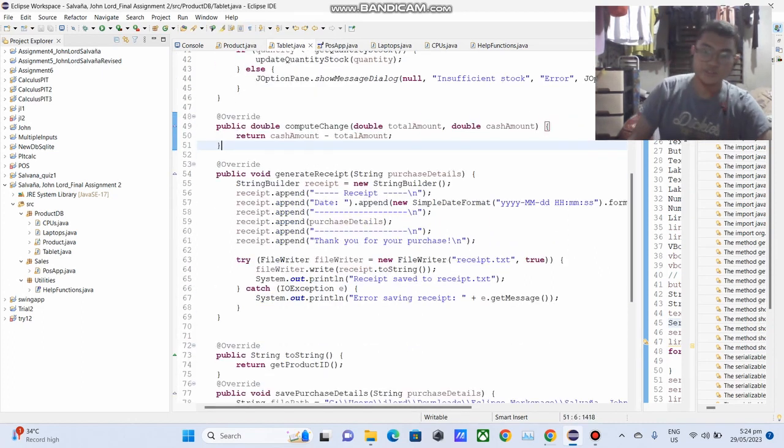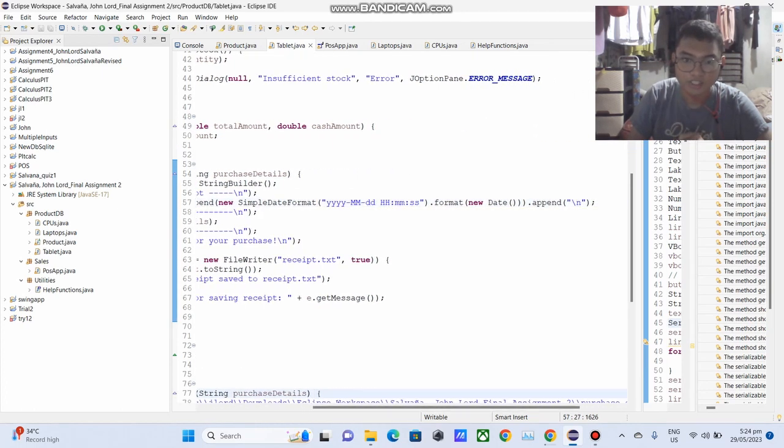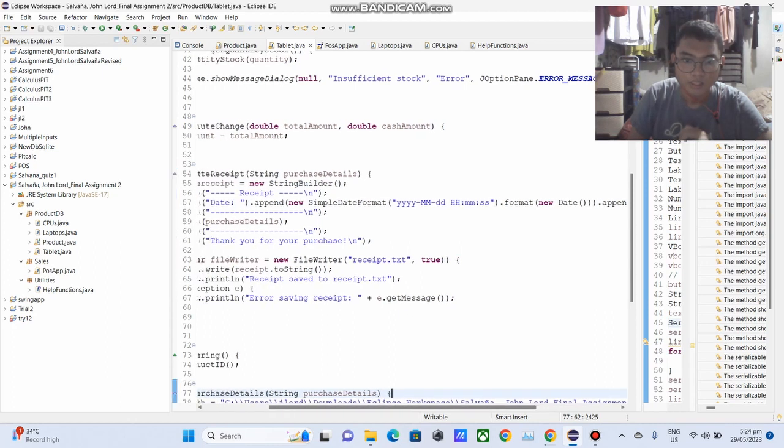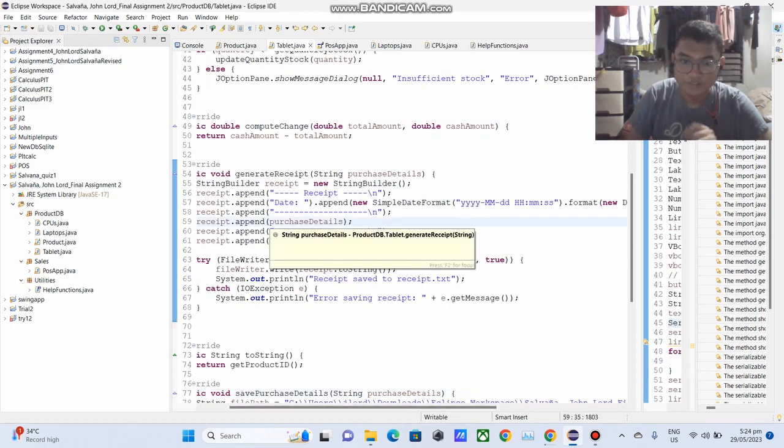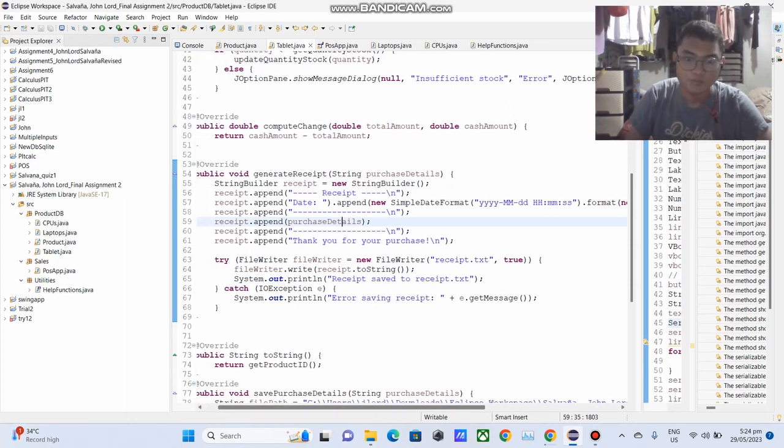So let's go with the generate receipt. In this, I have a format for my receipt, the date, specific date, and specific time. Then we have the purchase details. It instantly copies everything from our purchase details from the POS app here. And then we have the thank you for purchase, which it also appends for our receipt.